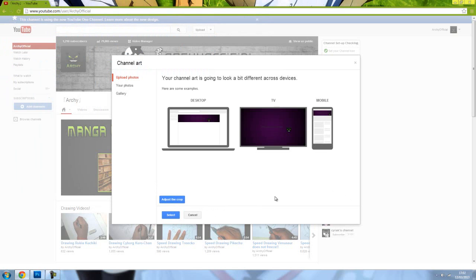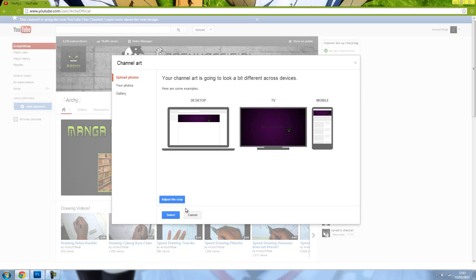Now, this is the really stupid thing: for some reason they now want YouTube to look good on TVs, because nowadays most TVs have internet access. That's basically the reason why they want you to use that big size, so that it looks nice on a TV screen. You can see here what the desktop is going to look like in the background, the mobile side is going to look exactly like the desktop, and the TV is just going to look like a huge banner.